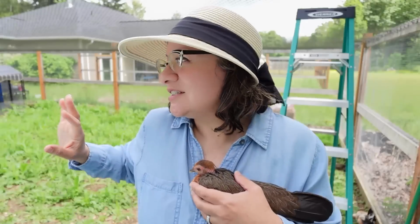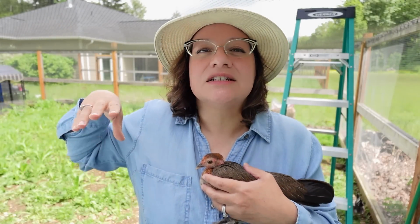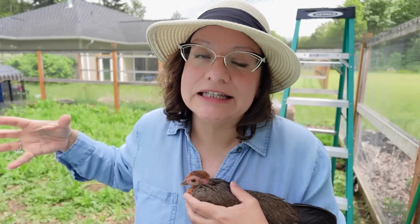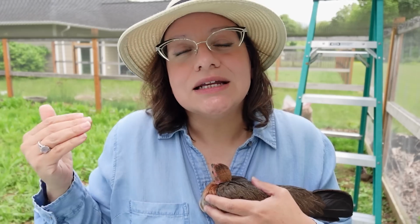But I really wanted to let the main area of Chickenlandia just kind of regenerate. I wanted the land to rest a little bit, and I wanted the plant life to grow back here, and it really has. It looks amazing. But I gotta tell you, I didn't just do it because I like the way it looks. I did it because this is really good for my chickens' health.